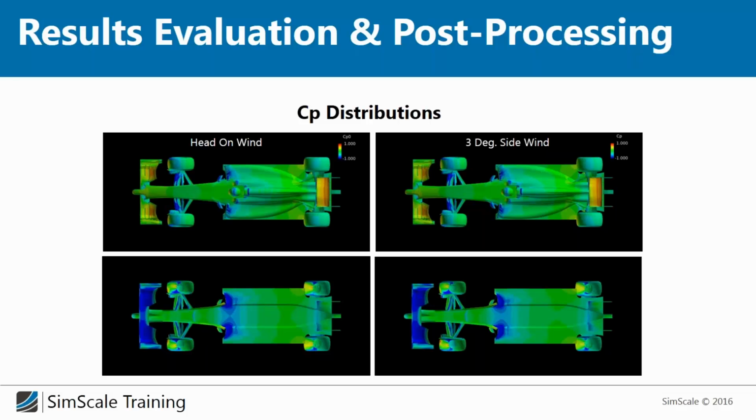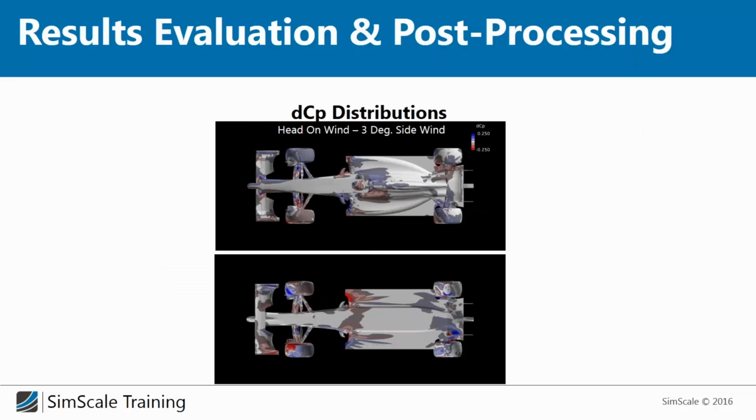At first glance, when you look at those plots, it's not so easy to recognize where the big differences are, because everything is very greenish in this color scale and range. It's not easy to understand what the differences are. So it's quite useful to do the delta plots I was talking about. We subtract the side wind case from the headwind case and plot the difference. So this is delta Cp plotted at the surface, and we have narrowed the scale to ±0.25. Gray here means there is really no difference, and blue and red are the areas where we see differences on the surface of the car.